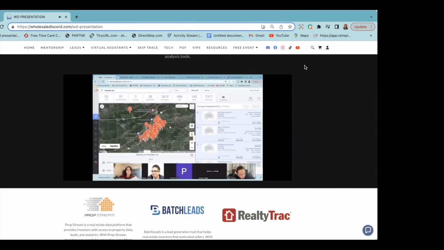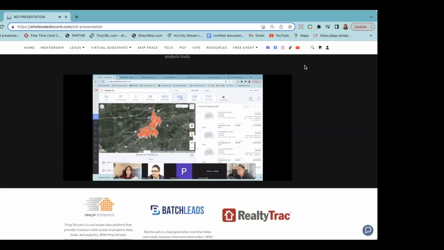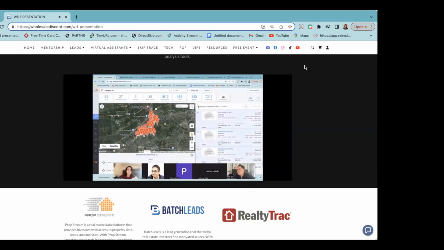If you want to use a system in terms of skip tracing, there's a lot out there. I believe in the resources, there's one that's offering you 500 free skip traces for DirectSkip. It's the free trial. So typically I'd go with something that has 500, or filter this down to 500. Like for the liens list, there's 464. Take this entire list, go on DirectSkip, upload the list, and get the 500 free skip traces. But there's a lot of other software in terms of skip tracing.